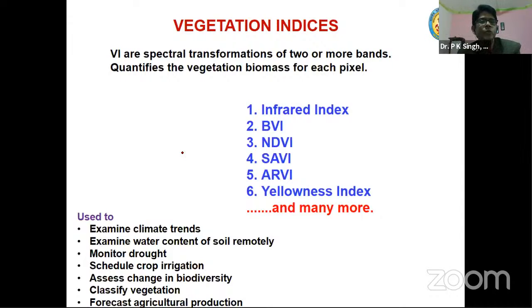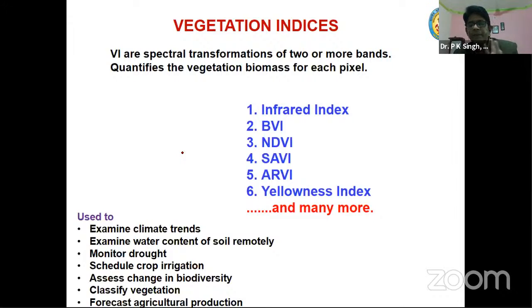So you are combining two parameters simultaneously if you are taking two bands, so it gives much more information if you are using a band ratio technique. So different techniques have been used. They are called vegetation indices because they are made to extract more information from the vegetation part. You will be astonished to know there are more than 100 such vegetation indices developed by different workers, but I will be discussing some of them.